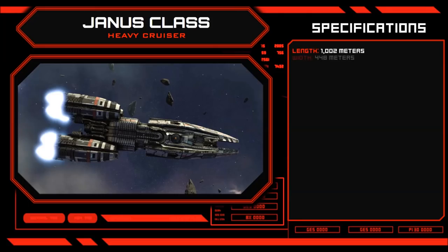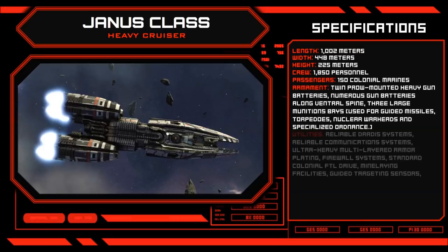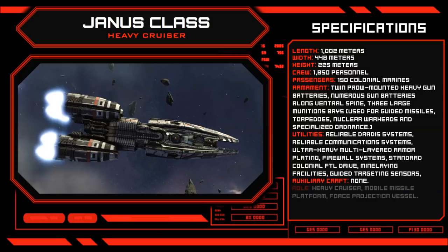At just over 1000 metres in length, the Yannis-class sports a narrow and angular frame, marked by four large drive clusters for sublight propulsion. The ship's body is coated in multiple layers of heavy armour, a feature that has become famous among military shipwrights. Even the vessel's structural supports are solid enough to endure numerous direct hits after the armour has been stripped away.